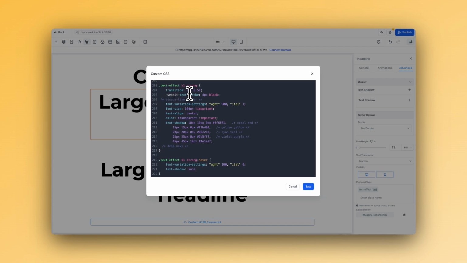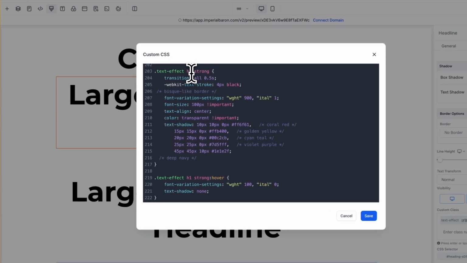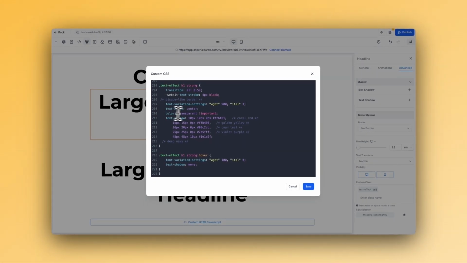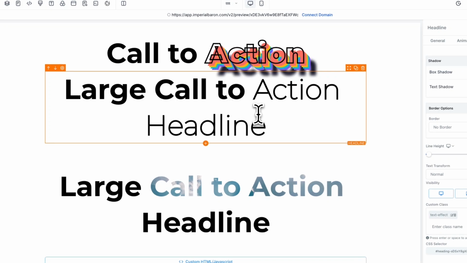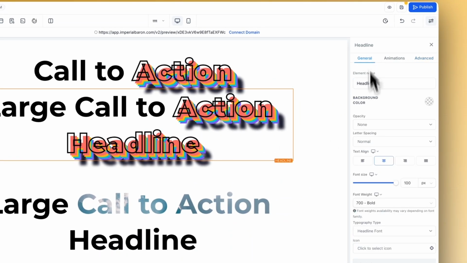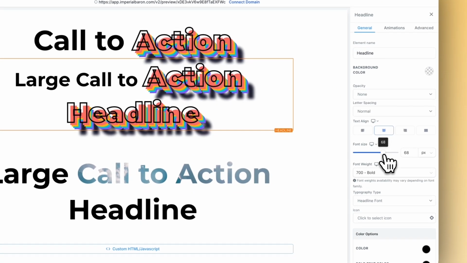Obviously, if you have another type of text, let's say H2, you just change here and add H2, and also here, and this is the size for the actual effect if you want. But if you don't want to have a different size, you can just delete this, and if you save it, as you can see, the text keeps its original size, right?